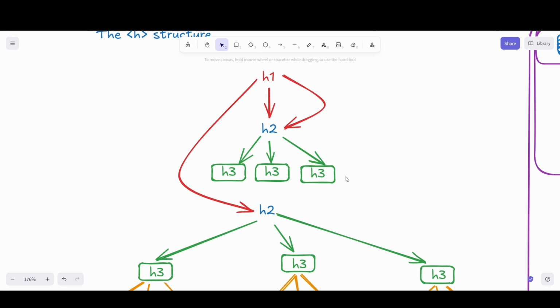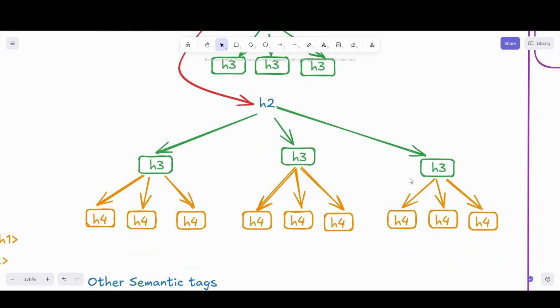Let's make it easy for Google to understand as well, because if we are not optimizing our content properly, it will not appear in the AI search results or any other search results. If your content is not properly readable, then how can Google or any search engine read it?